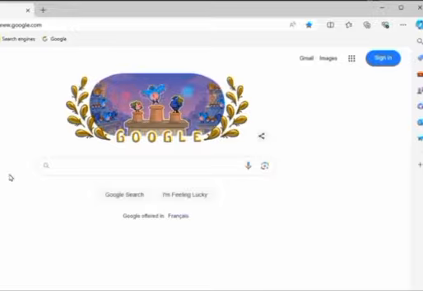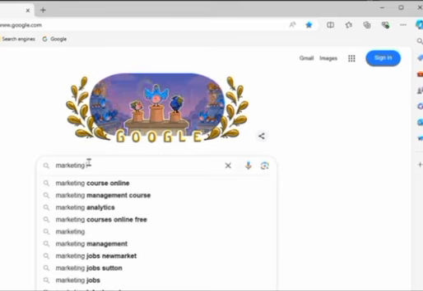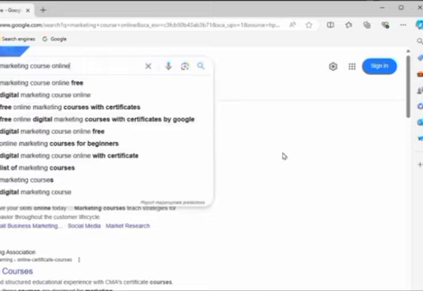So now that you know how to navigate between 3 different web browsers, there's the searching, which is what we use this for. So there's a couple of things that you might want to do. If we're going shopping, let's see, for a marketing course online, and it's going to come up with some search results. One of the things is you'll see sponsored showing for sponsored ads, and we might not want anything sponsored. So you would look down below for anything that is not sponsored, and that might be something a little more what you're looking for. But besides the basic searching, maybe we want to be more specific.